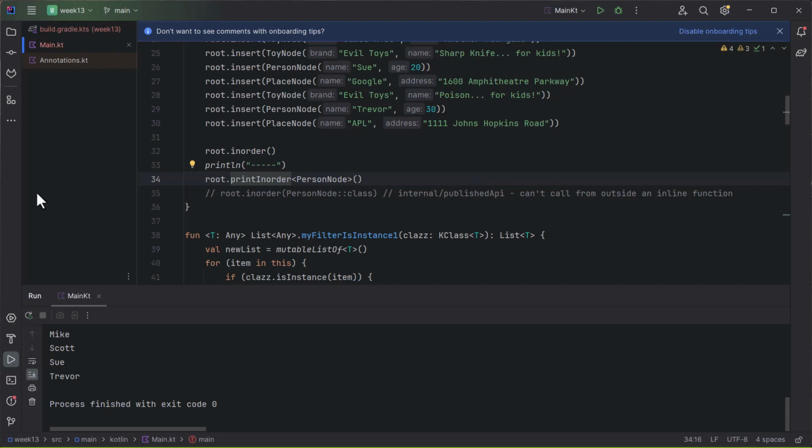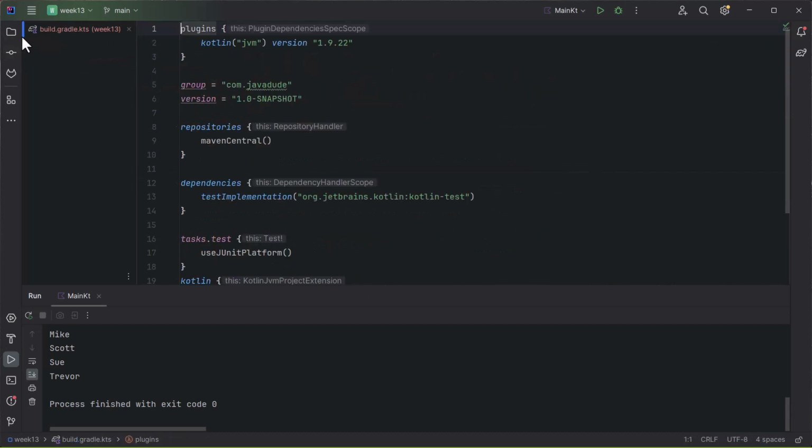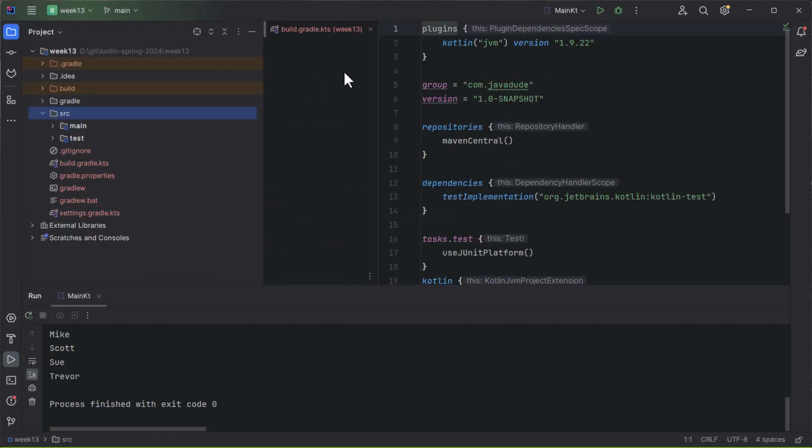Okay, so let's do something else that's going to be kind of interesting. What was this? Oh, that's that guy. Okay. So what I'd like to try is setting up a code generator in Kotlin. And Kotlin has this concept of something called a symbol processor. And before I talk about that, let me step back a moment to Java. Java had these ideas of annotation processors. And what you could do is define an annotation, which is basically just some metadata that you explicitly set in a class, and it'll generate things for you.